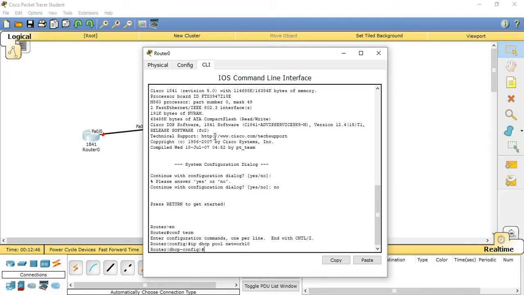Now इसके बाद आपने क्या करना था, आपने IP addresses define करने थे for this specific network, right? So then you write network, let's say it's starting IP address is 168.0.0 with a mask of 255.255.255.0, right?